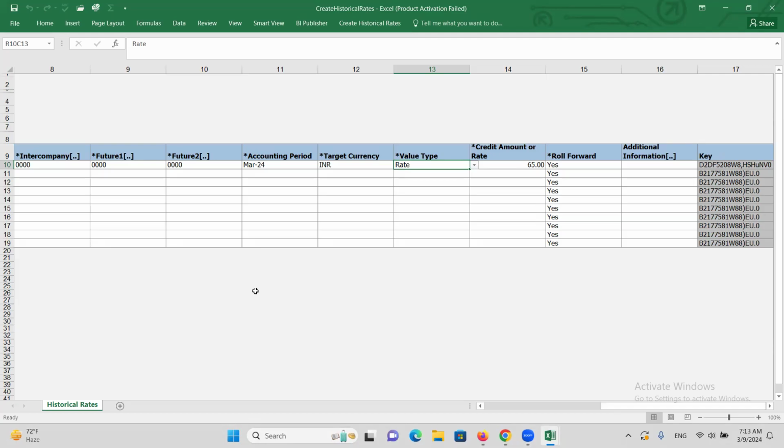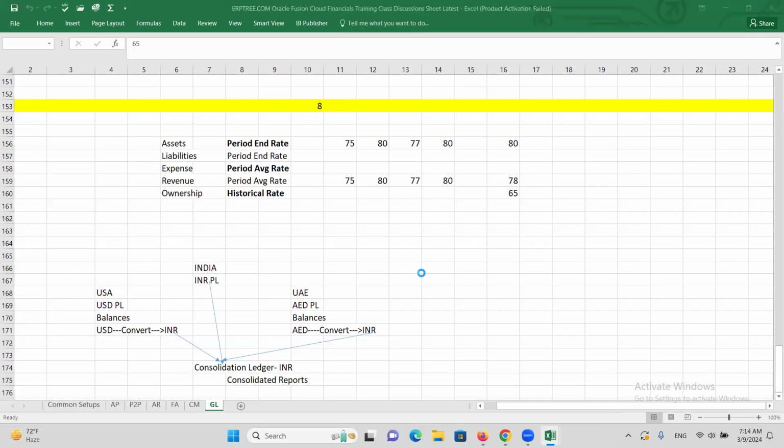As of today, whatever information you have with those accounts, all those accounts will be converted. You no need to create for previous periods. When you are performing this activity, at that point of time, you have to make sure the rate is available. That's all. Okay, got it. Fine. So that's how we have to define these rates.